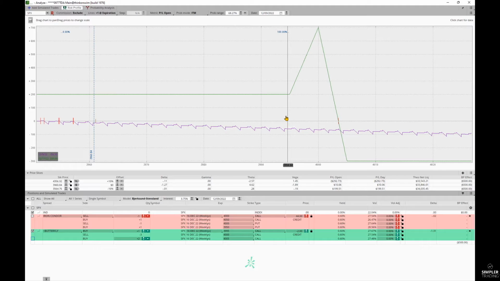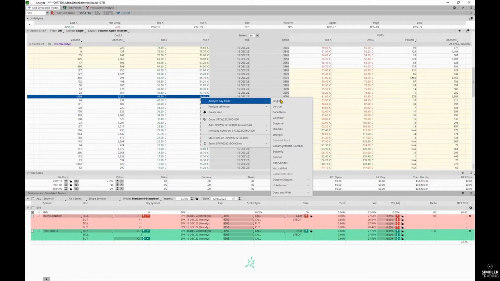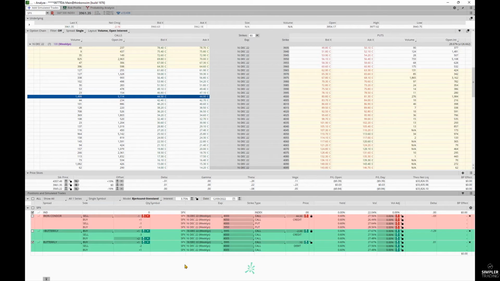You can look at getting to these similar risk profile graphs with other variations. Let's look at doing one of them here. Something like we're going to do now, a standard butterfly, just the 1 by 2 by 1, but in an effort to do something again that has no risk to the downside, how would we achieve that? Well, remember that in butterflies, pretty much any fly, you're going to have the debit side and then you're going to have the credit side. So in this particular spread, I'm discussing the one here on the bottom, you've got the 3,995-4,000 that would be the debit. Then you have the 4,005 that is the credit side.